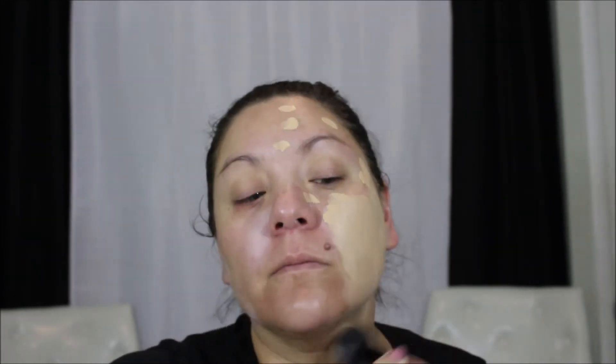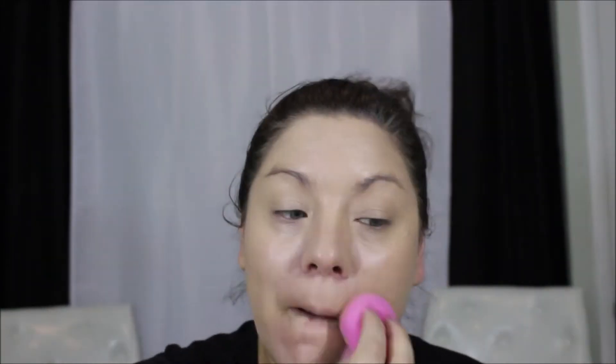I'm going to wear it today throughout my work day and see how it lasts on my face. I have all my lotions on, a little bit of color correcting stuff. It's kind of a watery foundation. I'm going to put one side on with a brush — that side looks a little streaky — so let's try the other side with the blender. The blender does smooth it out a little bit more. I think the best way would be to apply it with the brush and then blend it out with the blender.